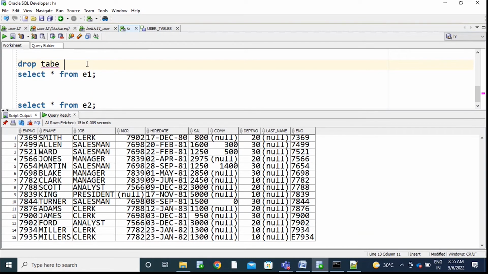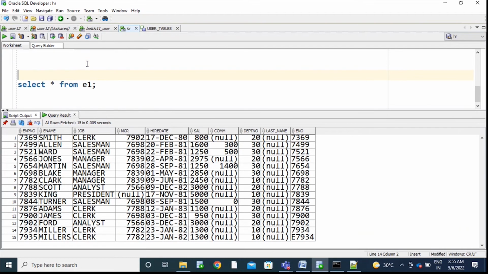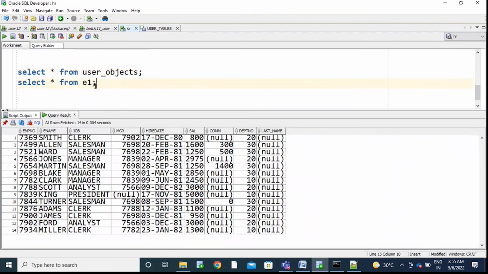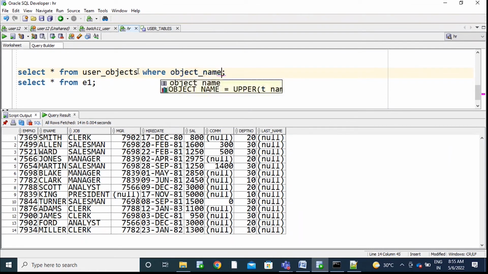Okay, let's see why you are getting this. You created a public synonym, right? So along with the public synonym, check in user_objects. How many should come actually? If you are selecting E1 or E2, you need to get only 4 rows, but you are getting 14 rows because maybe you created a table or something, so where object_name equals E1.